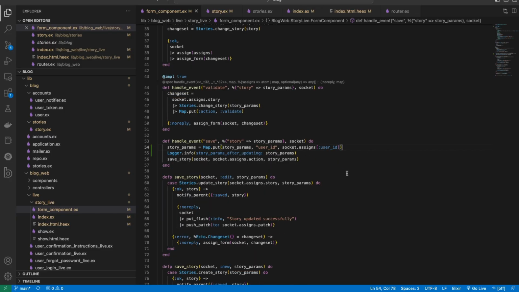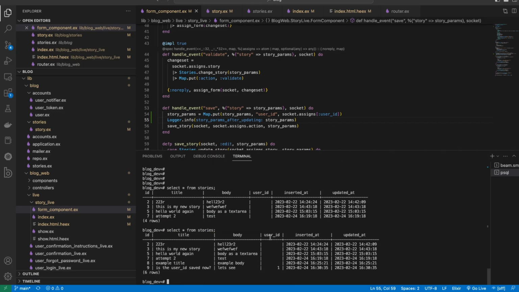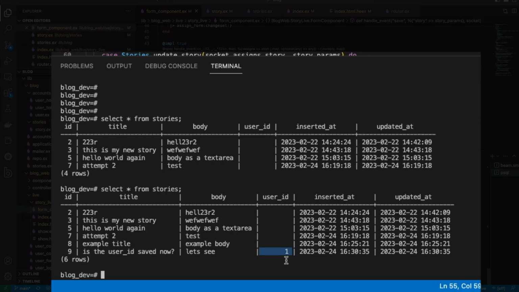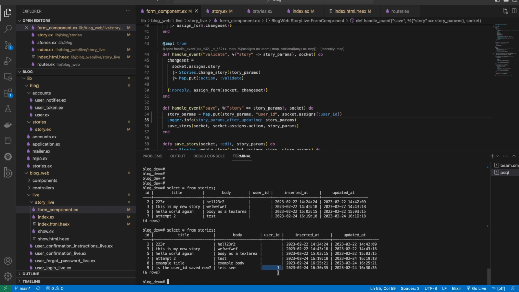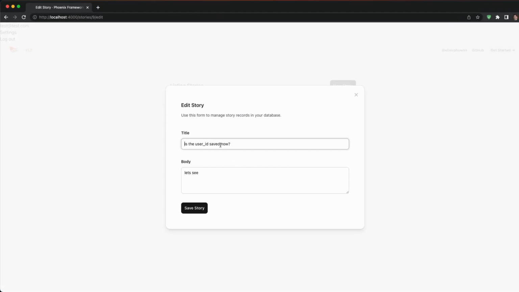But you can see how the information flows here. It's very straightforward and very logical. And once we follow all that logic through, we can see that it will pass the user ID down into our database and make it save successfully. So congratulations, you now have your user ID being stored with your stories table. The next step is to ensure that we start respecting that value, because now these stories actually save the user ID. So we can now say, woohoo, this works.